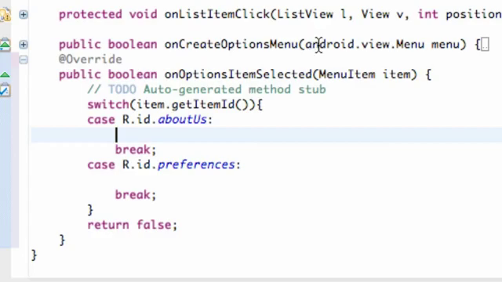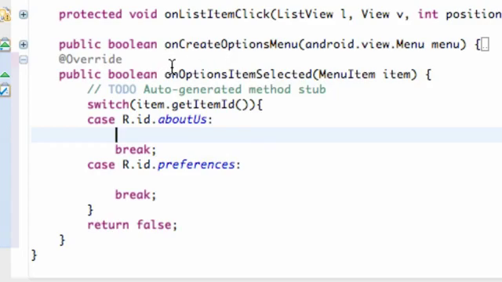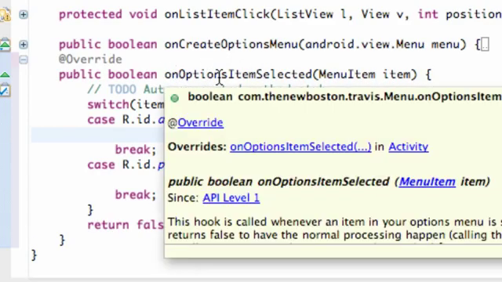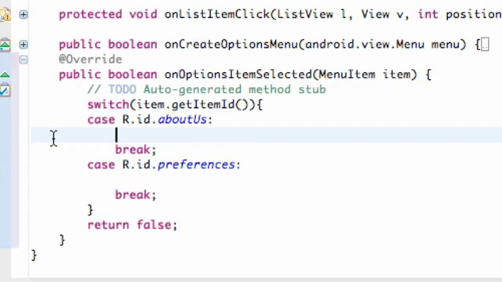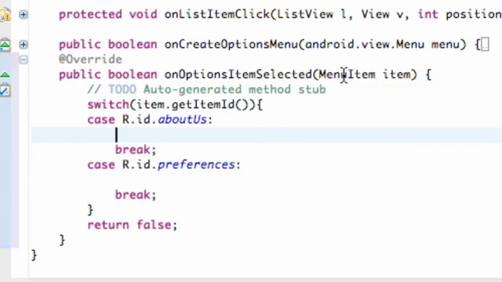Just remember we set up onCreateOptionsMenu, and then once that menu inflates, which we did in the past tutorial, it gives us two items which we set up in our menu resource folder. We set up two items within there, and then we're just getting the ID of those items, which is being passed in when we get a click, because it's from the MenuItem class. It's going to give us that item, some information about the item. Then we're just going to pull some information from that item within our switch case. We're just going to get the item ID, and then if it's the case of aboutUs or the case of preferences, we do whatever is within here.